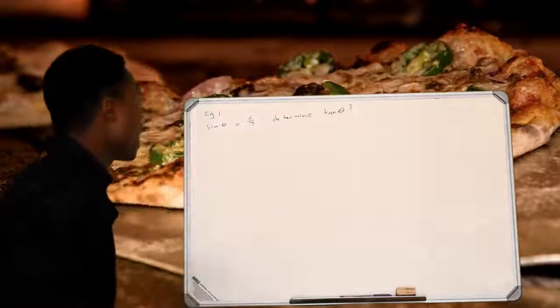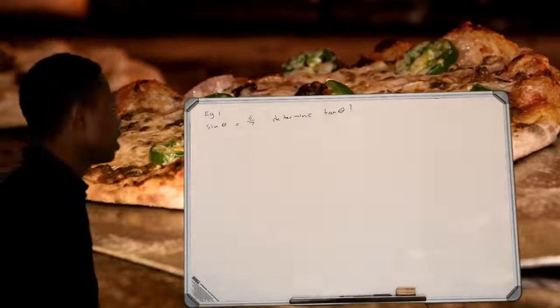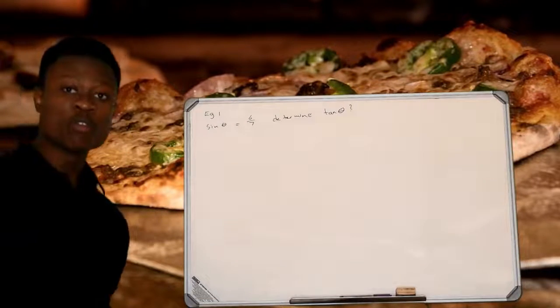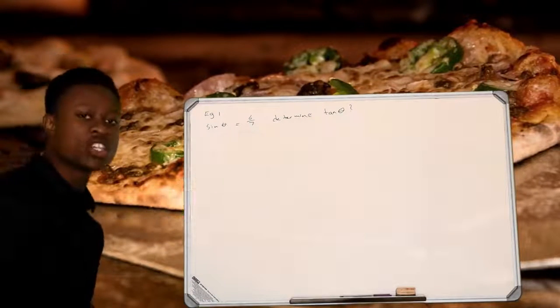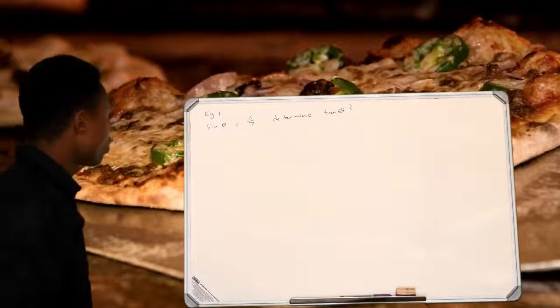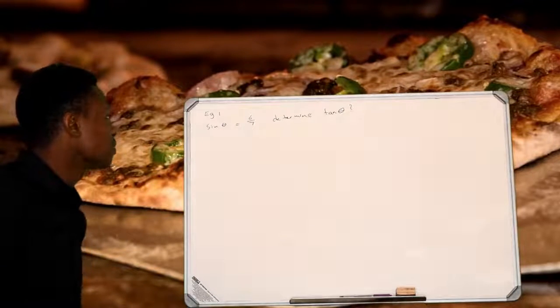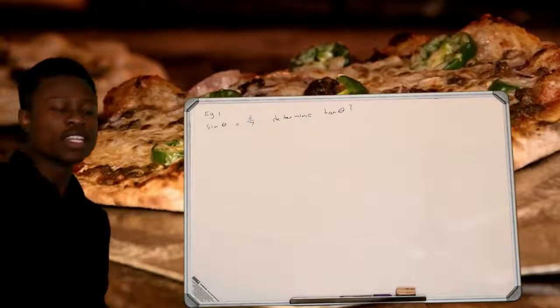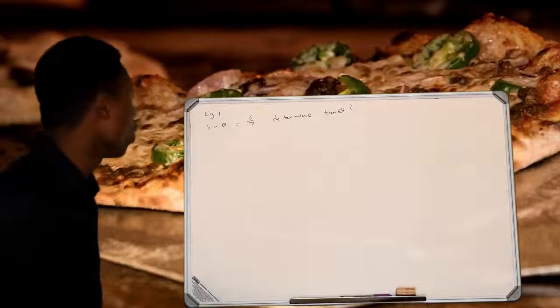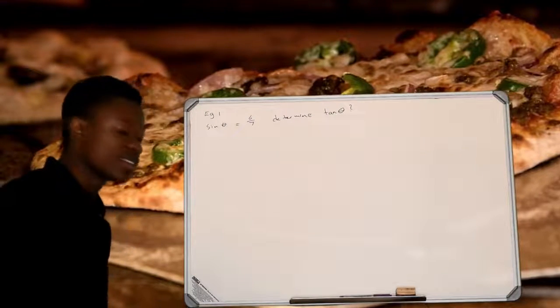So we know what sine theta is equal to. It's equal to 6 over 7. Tan theta, we don't know. That's what we're looking for. But the catch is, it says you can't use a calculator. If you could, you would just find what theta is, and then substitute into tan and you'd know what tan is. But you can't do that because they said no calculators.